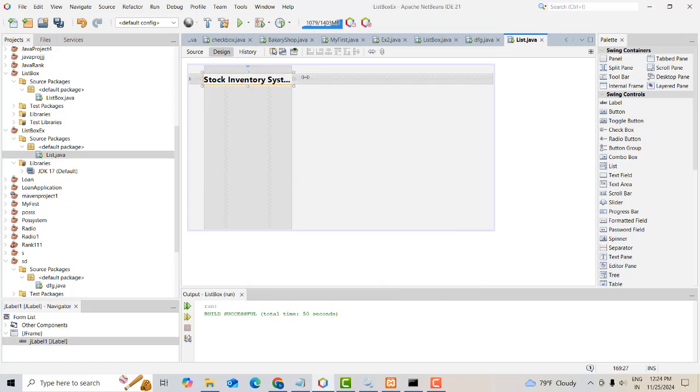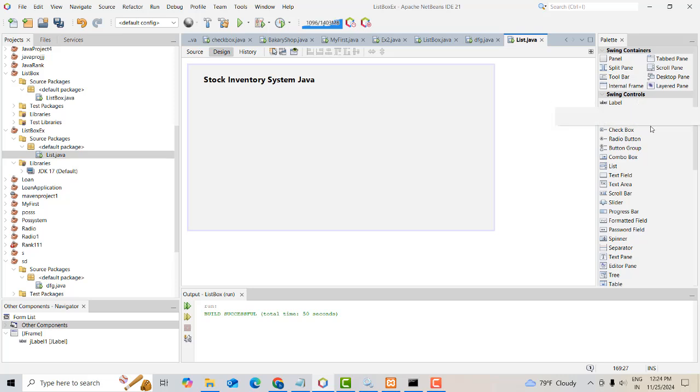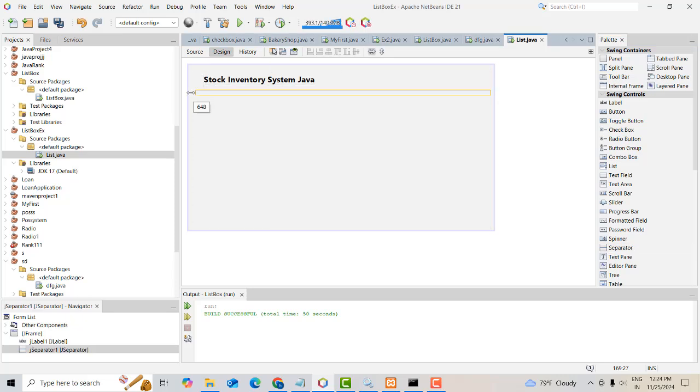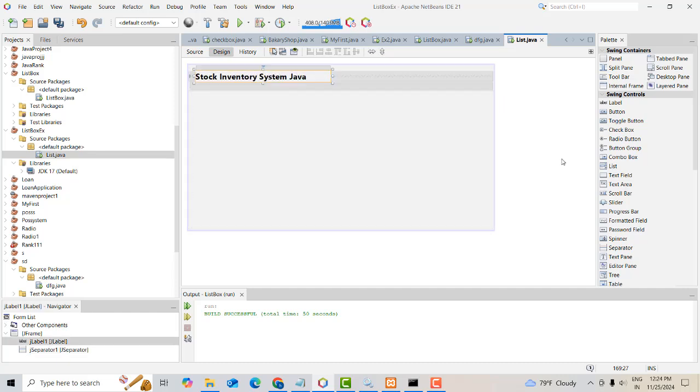Let's increase the size a little bit bigger. So I want to drag one splitter, and put it like this.